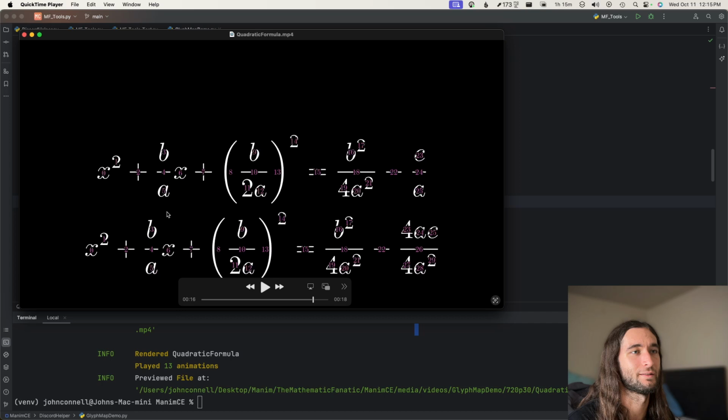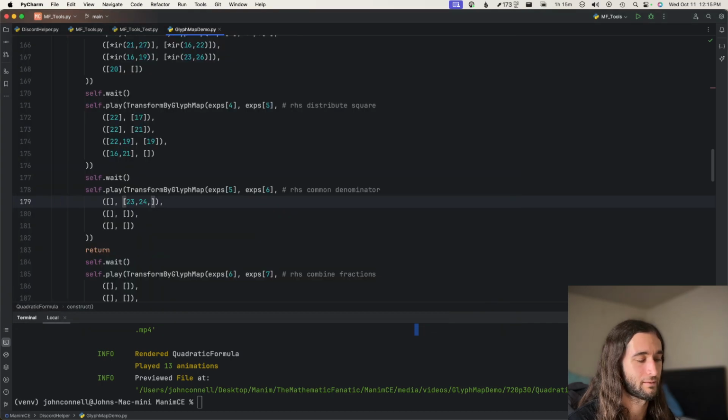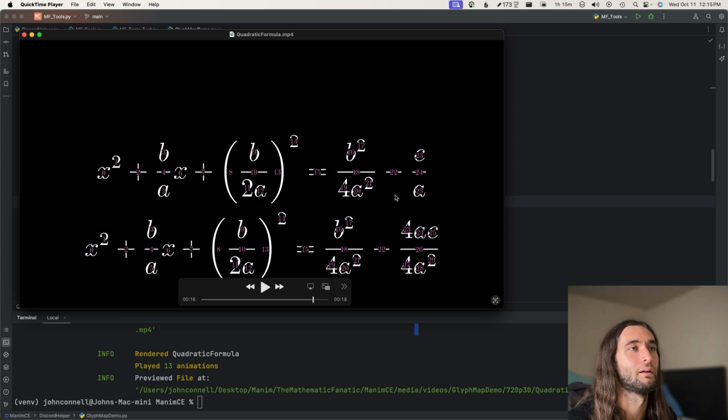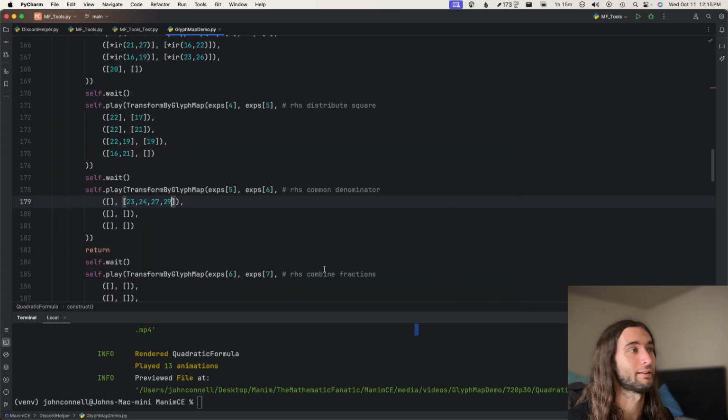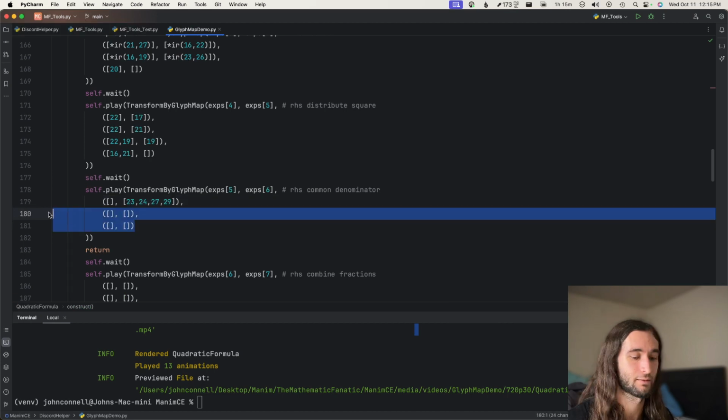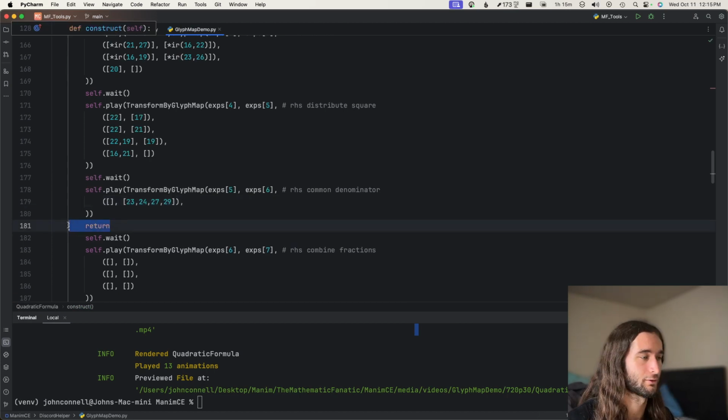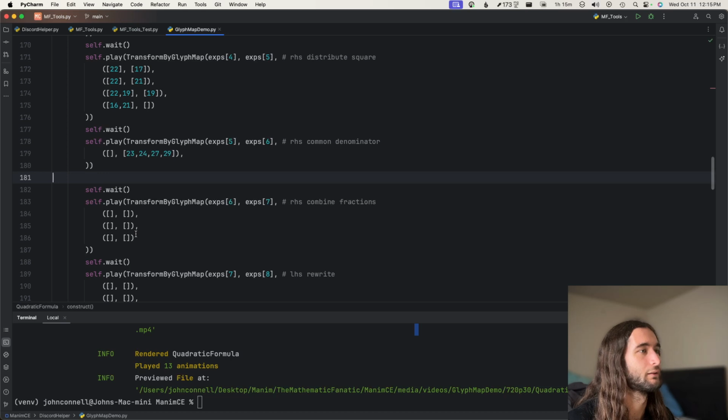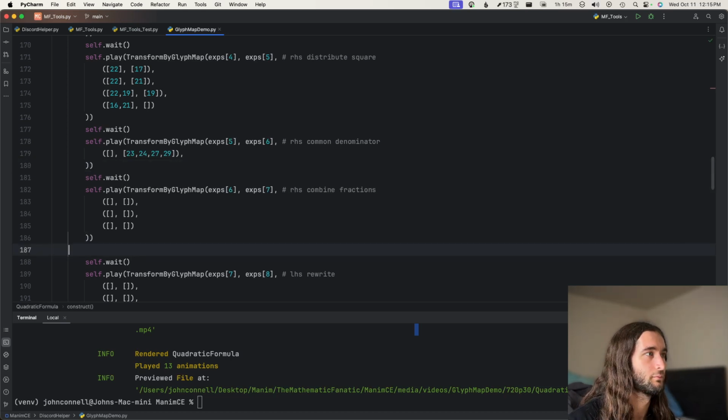It doesn't actually matter because these all get split anyway. 27 and 29. Right, and that's it. Everybody else is going to stay the same. It's just those people fading in. So I can get rid of these, and that should hopefully work on the first try. We will find out. And go.